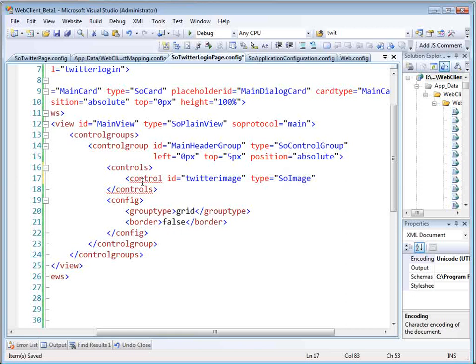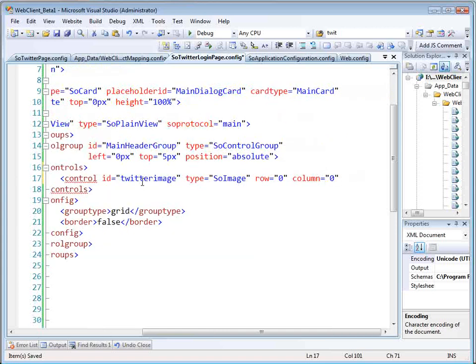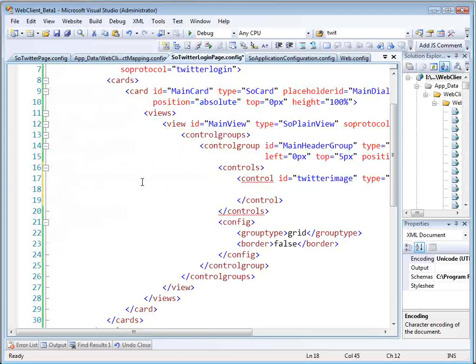And now we want to associate this control with the grid, or with the table. So we have to specify what row and column it's going to exist in. So I'm going to say row equals 0, and I'll give it a column equals 0. It's going to appear in the upper left. Great.